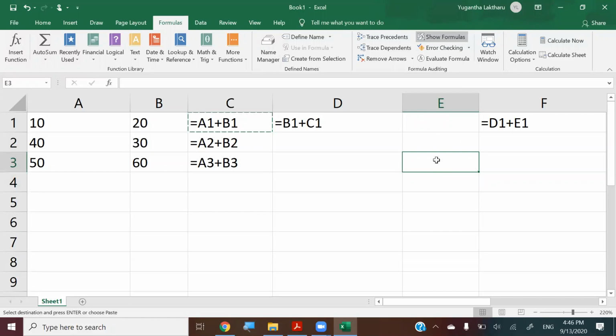Let's see what is happening. Yeah, so this equals C3 plus D3 is there. So A has become B, C when it comes here. B has become C, D when it's coming here. And 1 has become 2, 3 when it's coming here. And this one also became 2, 3 when it's coming here. Right, so that is how the relative reference is going to change according to the reference. So it is relative.